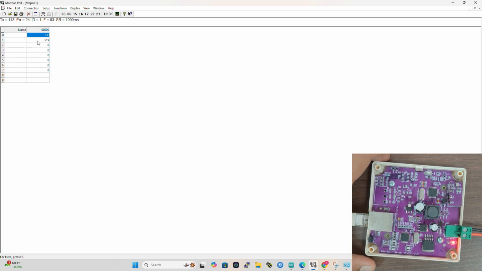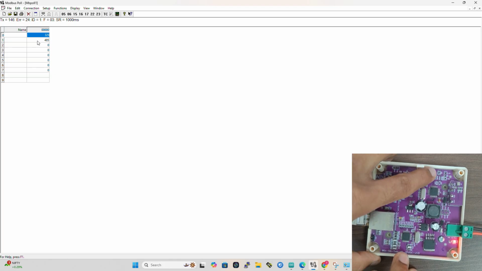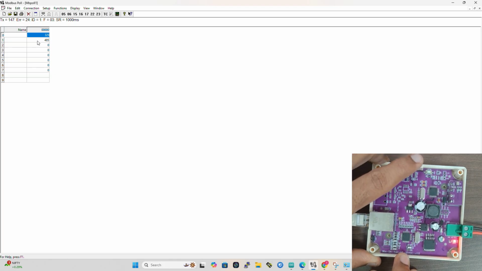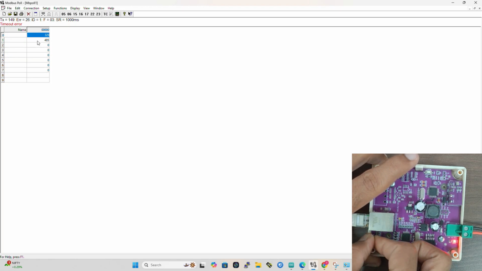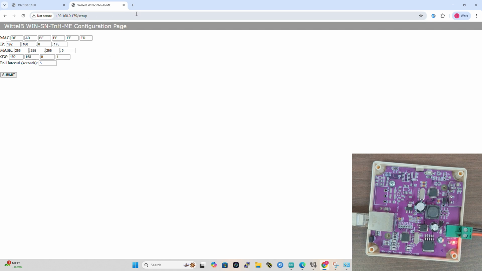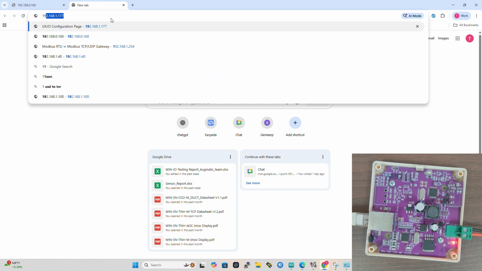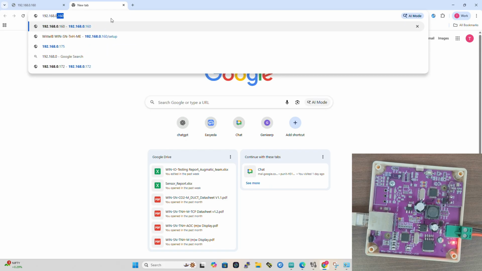So to get the board back to the default IP address, just remove this jumper and press the reset. So the board will get the default IP address. Then open the web interface with the default IP address, that is 192.168.0.160.